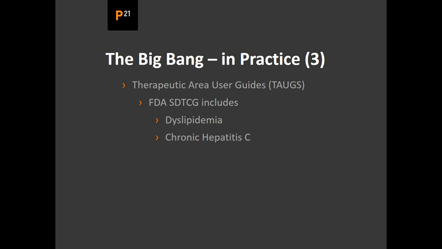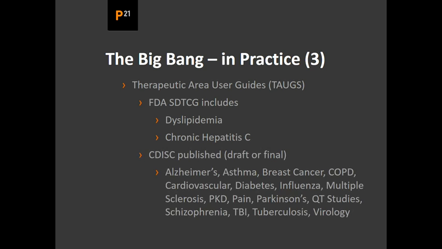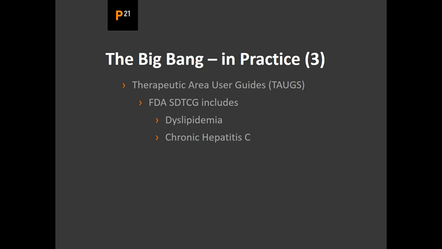Therapeutic area user guides. The FDA Study Data Technical Conformance Guide does already represent. It supports the dyslipidemia and chronic hepatitis C. And both of those do include at least a couple of new variables that are not available in the SDTM yet. So when using those variables, you might use those as supplemental qualifiers today, but you can't use them as variables in the actual standard domains until such time as you have the ability to reference a future SDTM. And those are going to be very important issues when we talk about the future validation rules.